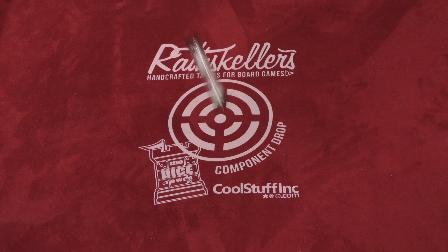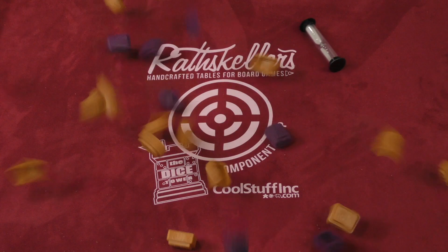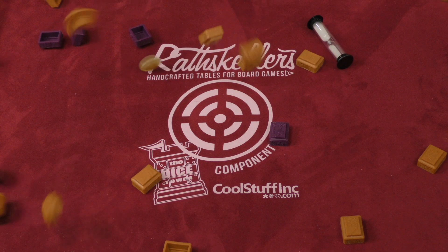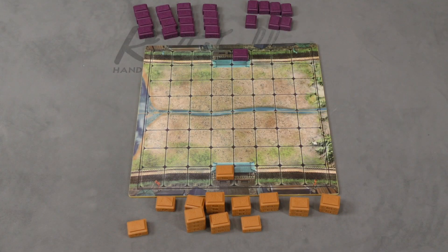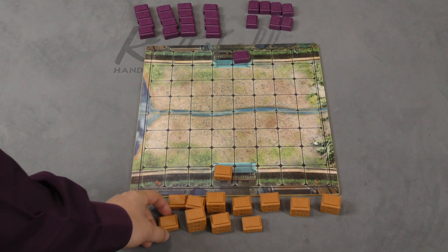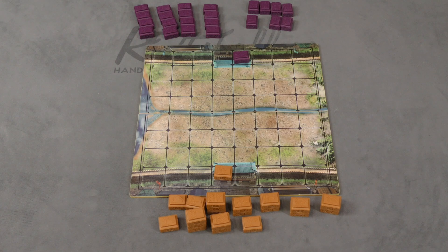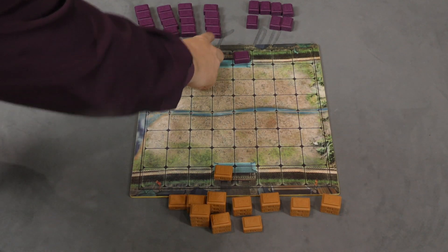In this, you have a bunch of pieces, and your goal is to get several of them to your opponent's side of the board. Capturing pieces is certainly possible, but that's not necessarily the point of the game. Each player is going to have a whole pile of pieces, and you're going to start the board with your commanders in these positions. The rest of the pieces are in front of you. The goal of this game is to get four points, and you'll get a point by having any of your pieces land on your opponent's line. You'll then turn them sideways to show that.